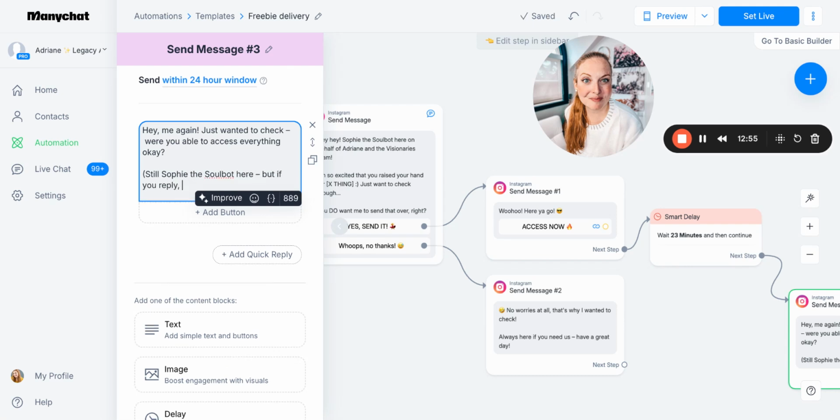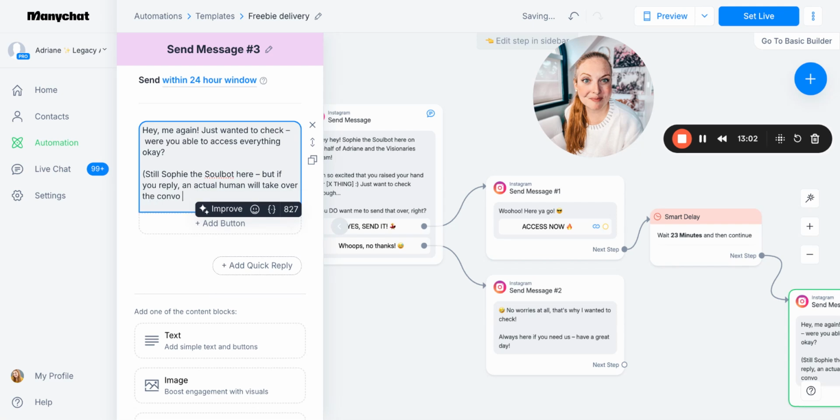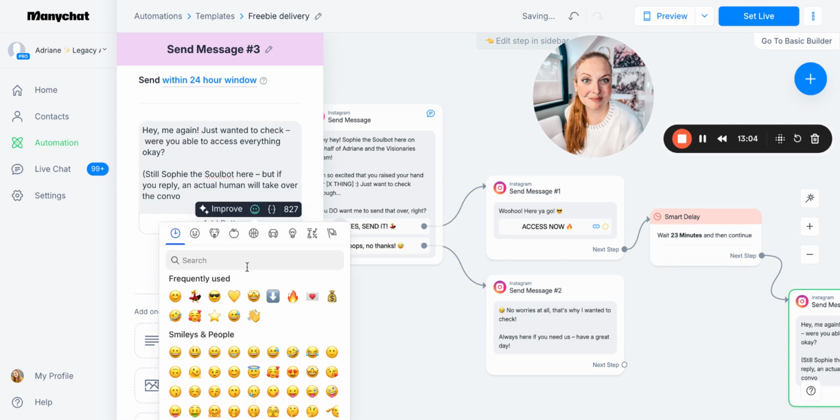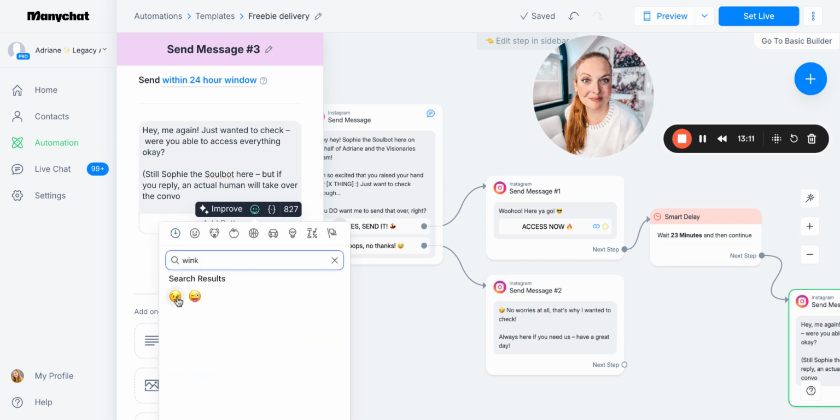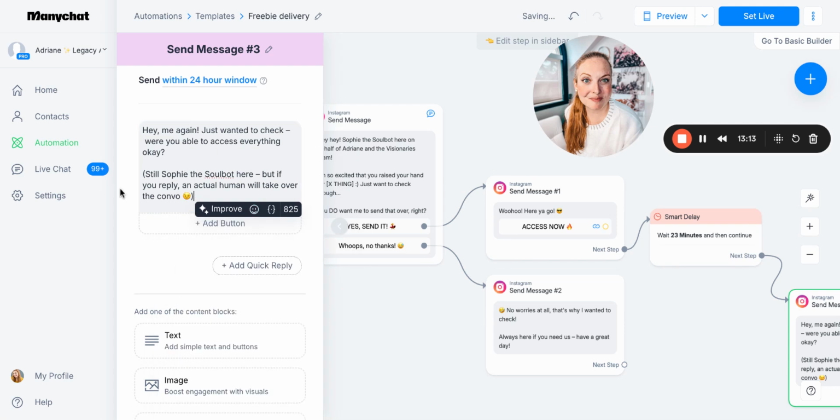But if you reply, an actual human will take over the convo. This is how I like to create human first automation. We like to be honest about what's going on. Where's a little winky face? Put a little wink in here. And there you go. So we're going to ask them to reply.